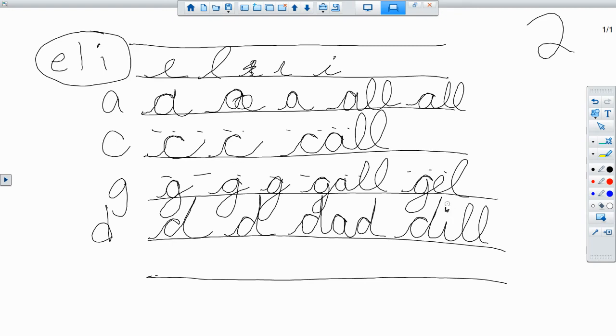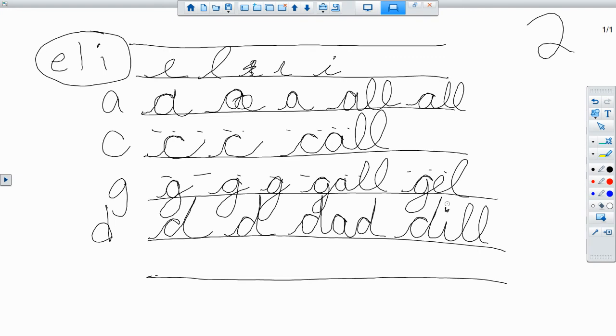So I made another line so that we could come up with more words. Let's see if we can come up with one with more letters in it. What about, we have call, we have all, we have ill, we have dill. This is a lot easier in class when you guys come up with the words for me.